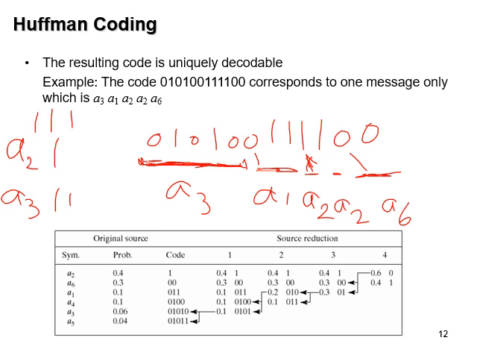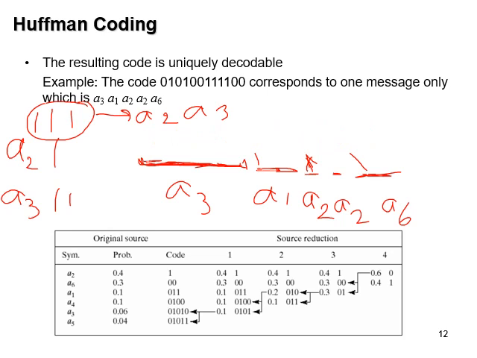Now, if you try to decode 111, and A2 has the code 1, A3 has the code 11, where in this example the code of A2 is the beginning of the code of A3. This is violating Huffman coding, but let's see what will happen if we have a code that violates the idea of Huffman coding. Now, 111 will actually have multiple solutions. It's either A2 followed by A3, so the first one is A2 and the last two ones representing A3.